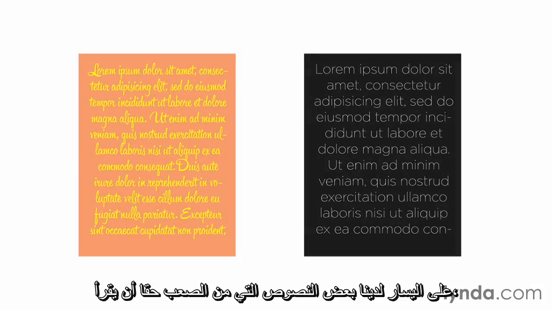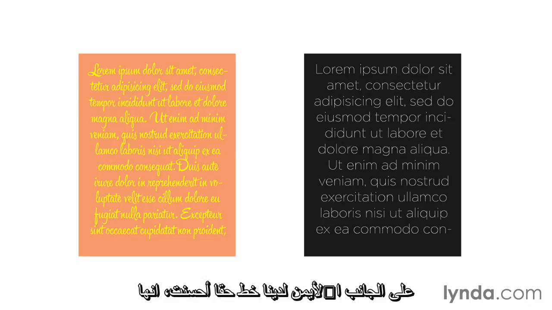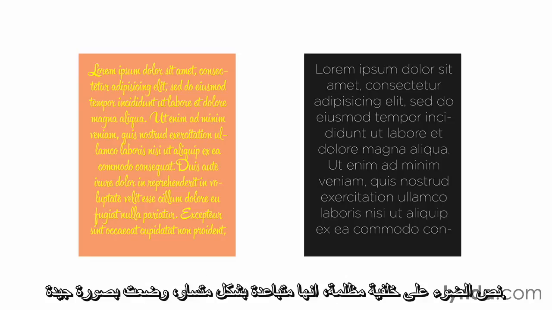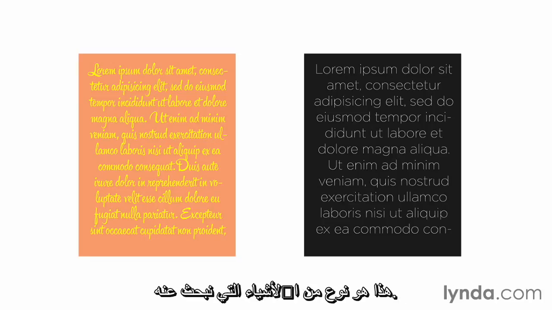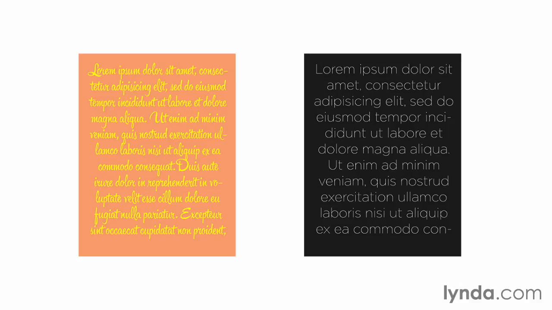Let's take a look at this example here. On the left, we have some text that's really hard to read. That pink background and that yellow text, not exactly working for me. On the right-hand side, we've got a really well-done font. It's a light text on a dark background. It's evenly spaced, well laid out. That's the kind of thing that we're looking for. The one on the left, yeah, you might think it's pretty, but it's not very functional.